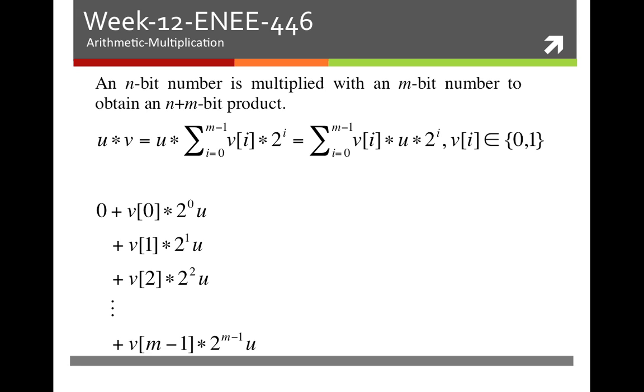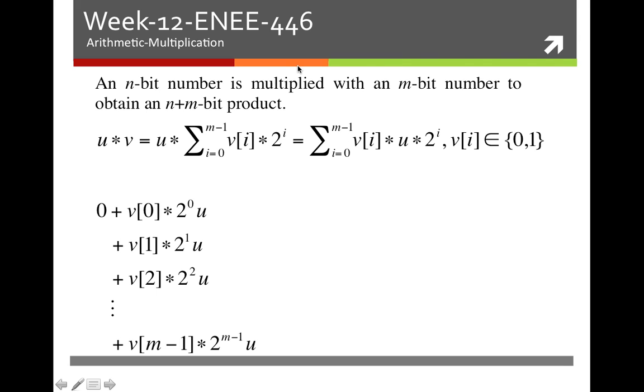So in this first half, as I said, I want to start out with the definition of what we consider multiplication to be, in the context of multiplying two numbers, which in this case are u and v. u itself is an n-bit number, and v is an m-bit number, and we call the first operand u the multiplicand, and the second one v the multiplier.